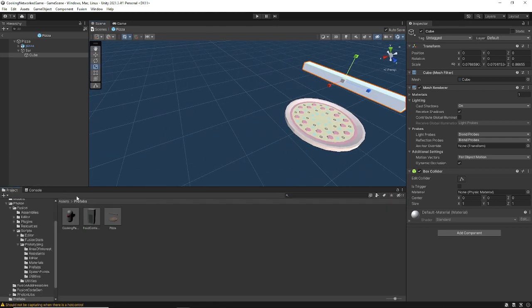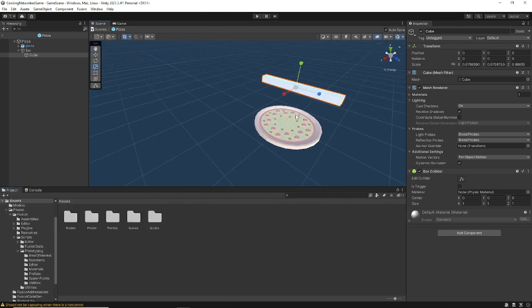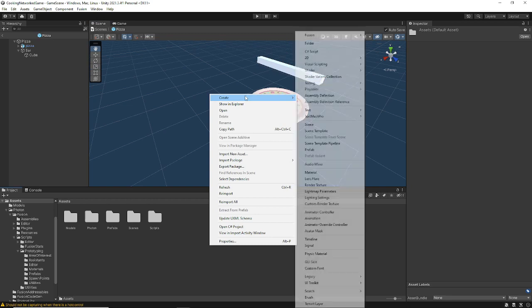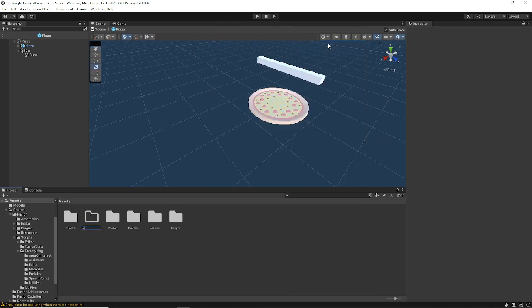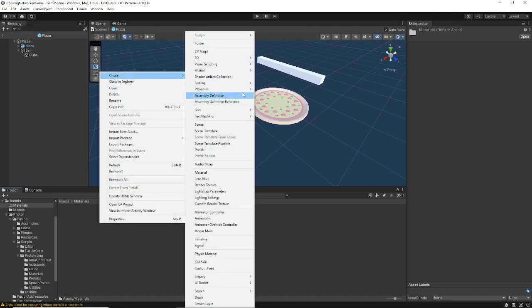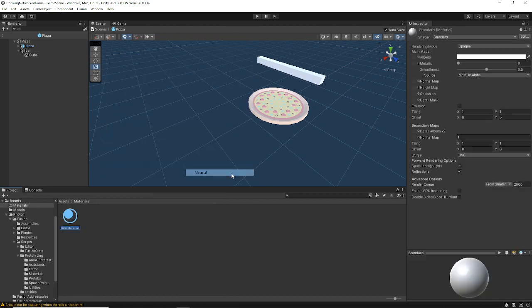And just to be sort of finicky about it, I want a different material for this, so it's not just a white bar on top. So I'm going to go back to our root assets folder. I'm going to right click, go to create folder, and this one will be our materials folder, with a capital M. Open up that folder, right click inside that folder, create material. I'm going to name this material bar material. It's fine.